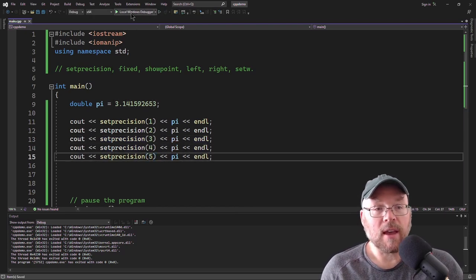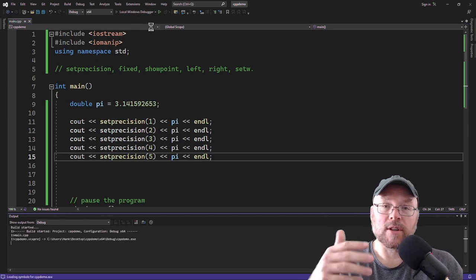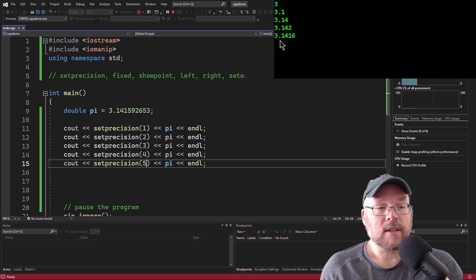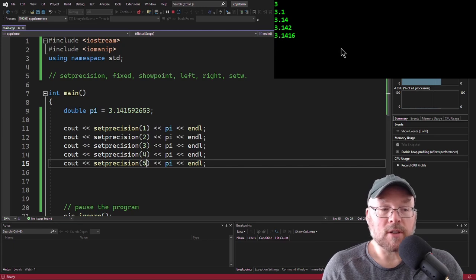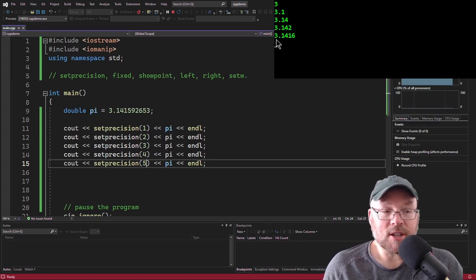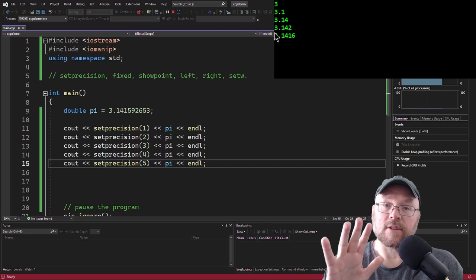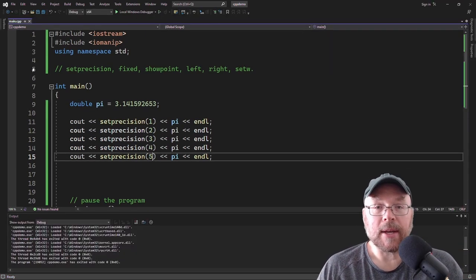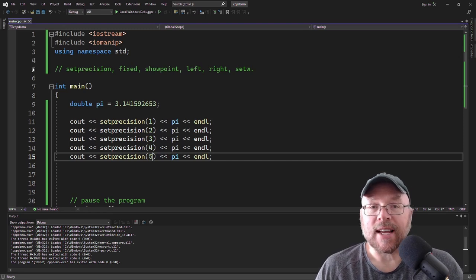And so this behavior of showing us an ever increasing number of digits from left to right, from the furthest left digit, this is an example of displaying the contents of the variable or the number from the most significant digit. What's the most significant digit here? It's 3. Okay, and so right now we have a precision of the last number displayed from the most significant digit of 5 digits.